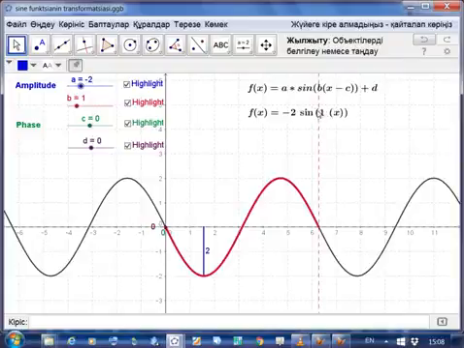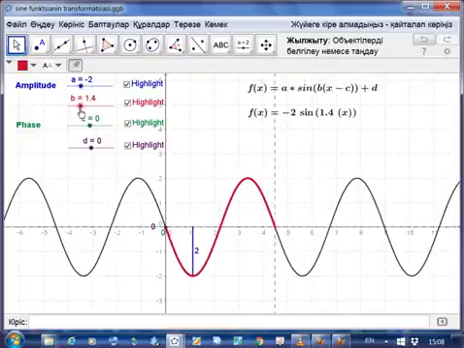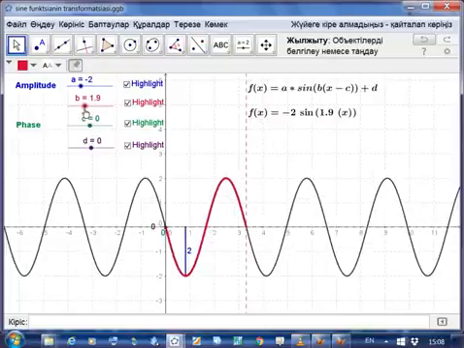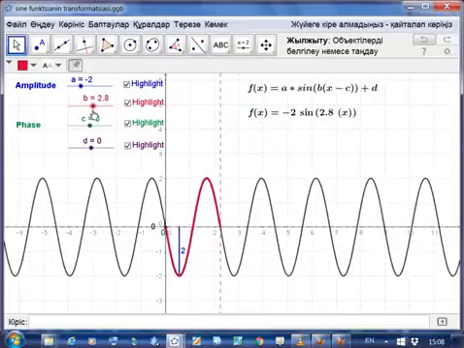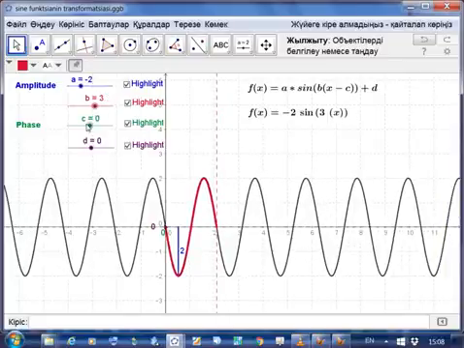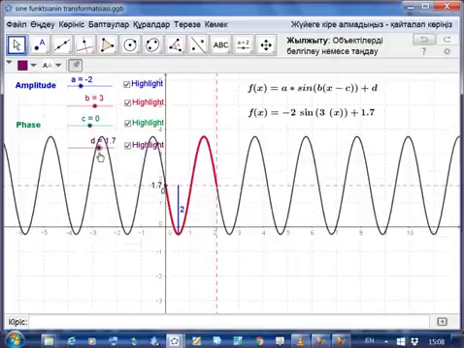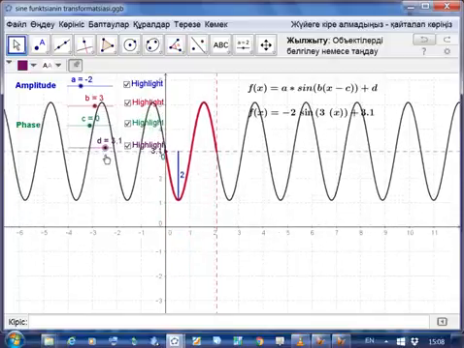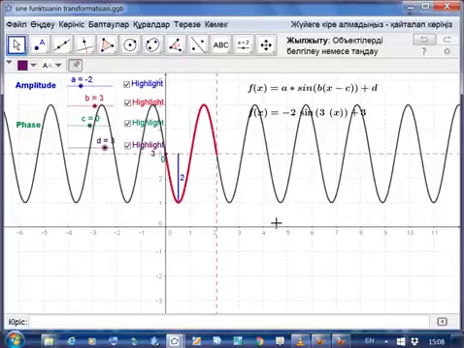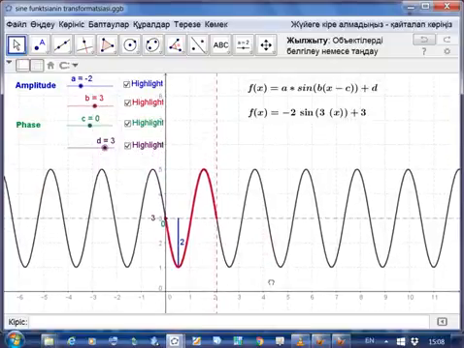And when we multiply the x of the function with a number 3, bigger than 1, it's what? Shrinking. If the number is less than 1, it will be stretching. And then plus 3, that means we have to shift the graph upward by 3 points. Okay, this one is our graph, transformed from sine x.